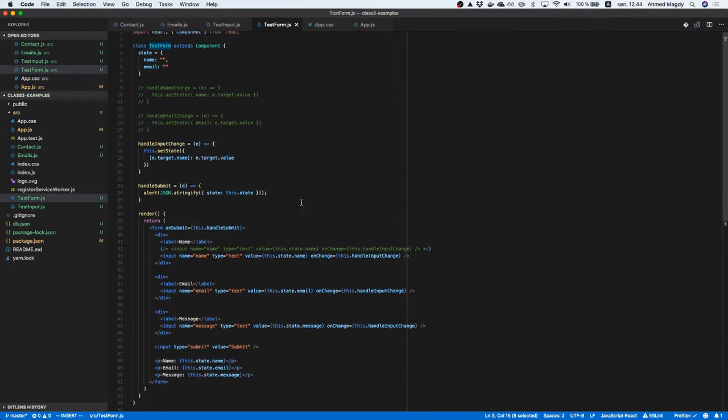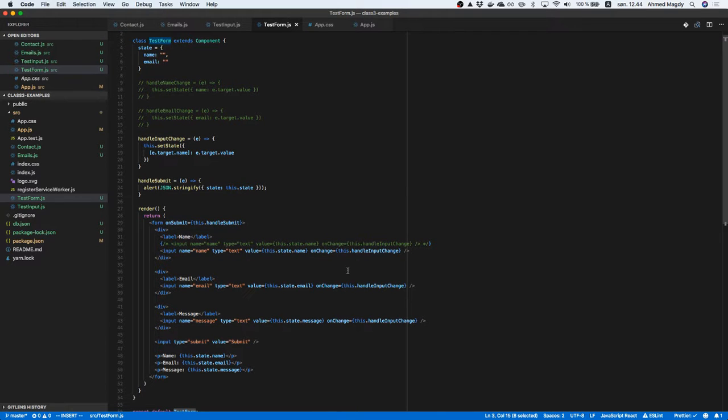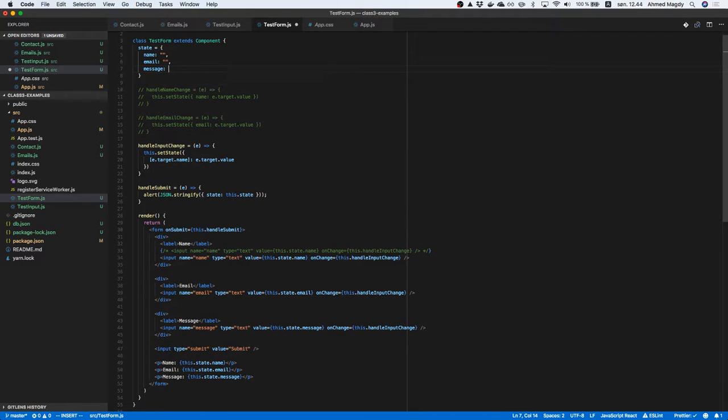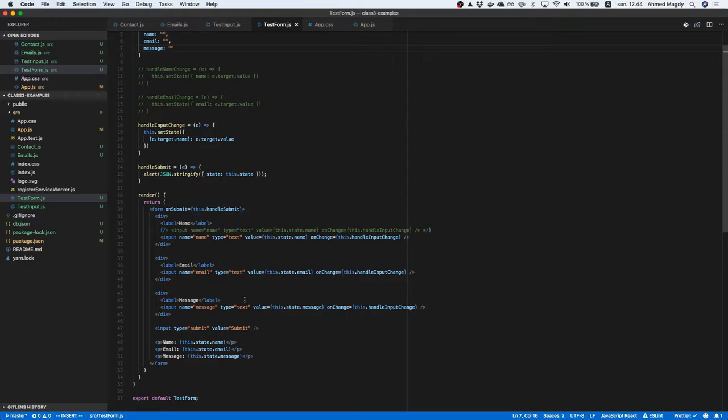Do you guys understand how this submit is actually caught, like the event itself? What happens here is that when you press submit, you send a value, and that is attached to an event, which is of type submit. Because in the form we declare onSubmit, which is an event that the form detects, it runs this function, the handleSubmit, and then the alert happens. That's how the event is caught. It's a bit under the hood.